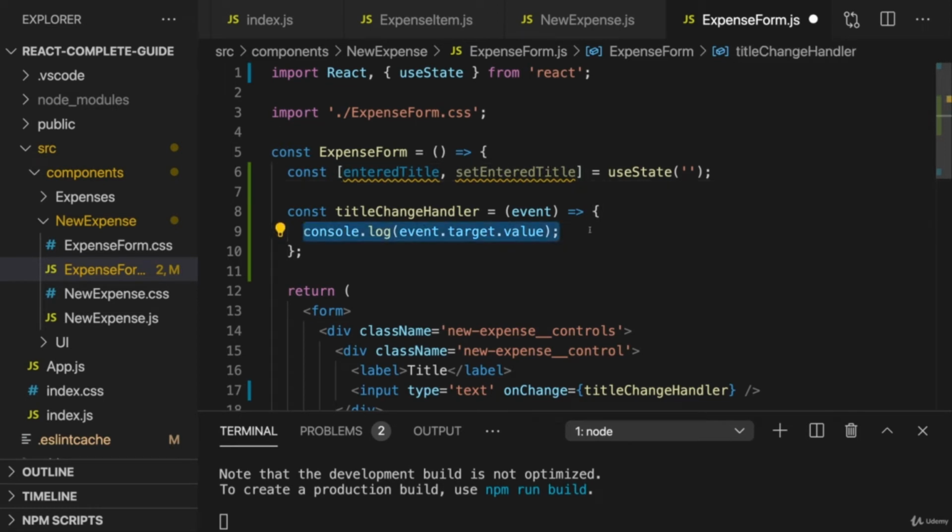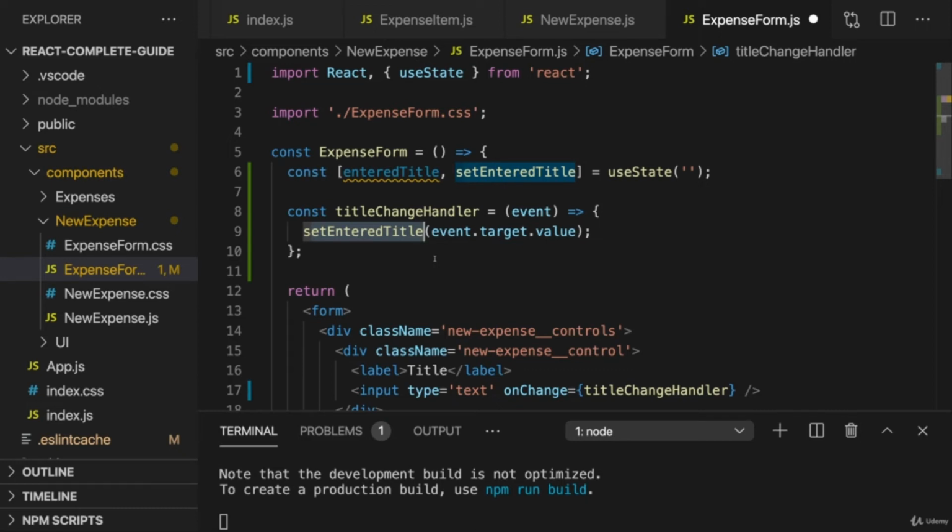And here, when we react to this event where the user enters something, we can just call set entered title and pass event target value, so the currently entered value, as an argument to set entered title. And therefore this will be stored in our state.